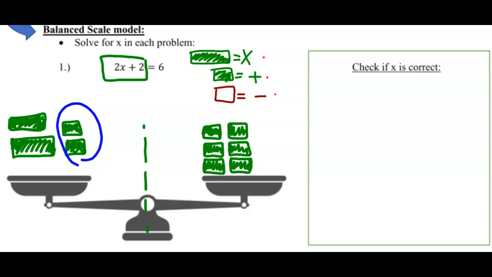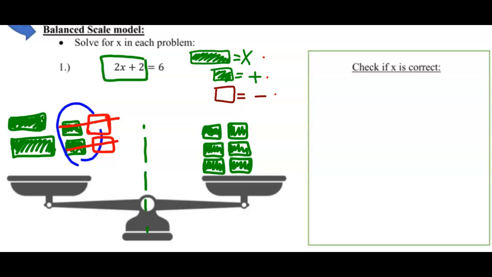So we learned last chapter that if we have a positive and we add a negative to it, we can cancel it out, okay? So what I'm going to do is take a negative box and put that right here. Oops, shoot, I don't want it colored in. Okay, pretend that's not colored in. There we go. And then I'm going to take another negative box and those will cancel each other out.